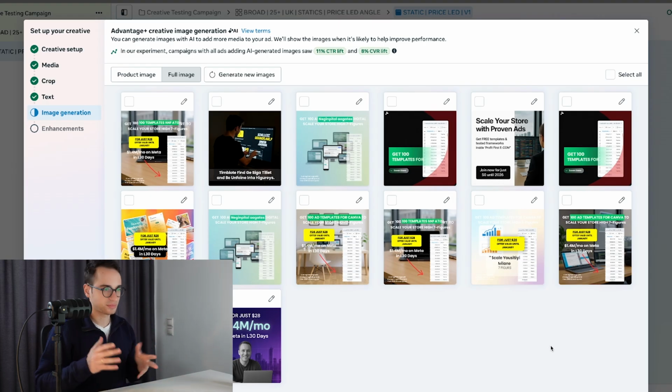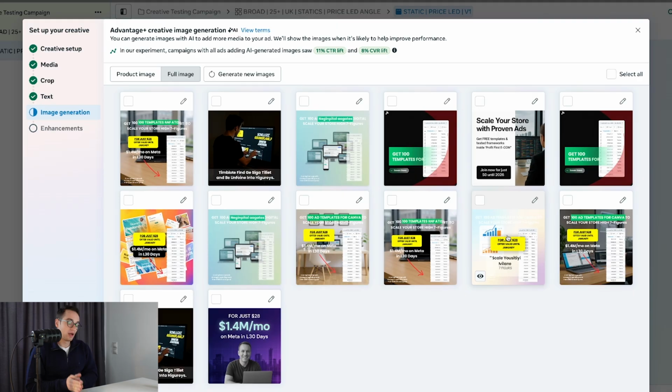Now this is a bit of a gray area, right? Because as you can see here, it has some generated AI images. Some of those are potentially not too bad, potentially worth testing. This is up to you, depending on whether you have a good creative process down. You probably won't need this, or you will probably do this just specifically on another new ad set, just with AI. I'm not going to mingle my creatives with AI because I'm not sure what's working. So basically, I'm saying just don't have anything selected unless you want to test it on a specific ad set, just with what Meta is proposing here.